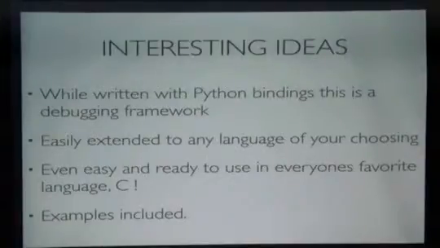So like I said, we wrote Python bindings just because I like Python, he likes Python, lots of people like Python, I'm sure most of you like Python. But with the rise of languages like Node.js, it's totally possible to take the exports and just wrap them in Node.js and wrap them in whatever language you're choosing. We didn't want to make anything very specific to Python. All our Python is really just wrappers around this framework. It's nothing special. If you look at the code, it shouldn't take you more than a couple days to write Ruby wrappers, Node.js wrappers, any wrappers you want. All this does is export functions. It's very easy to extend.